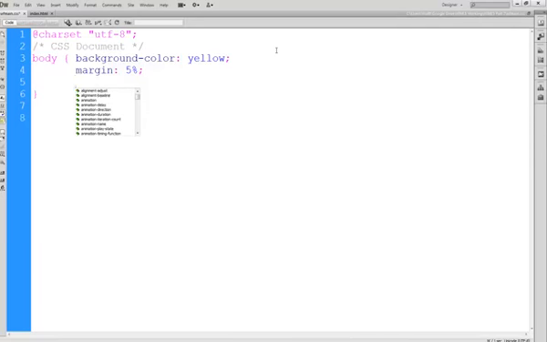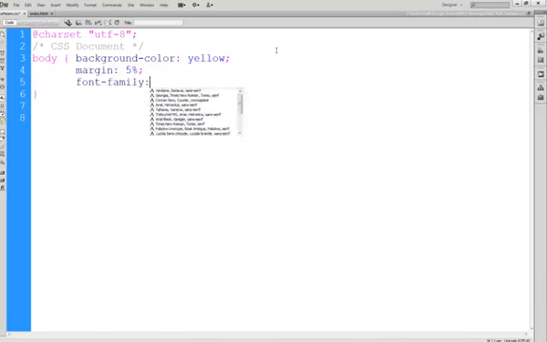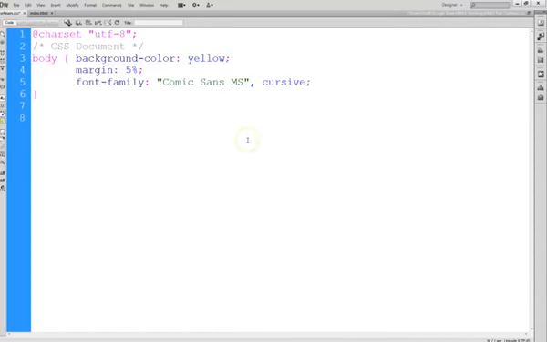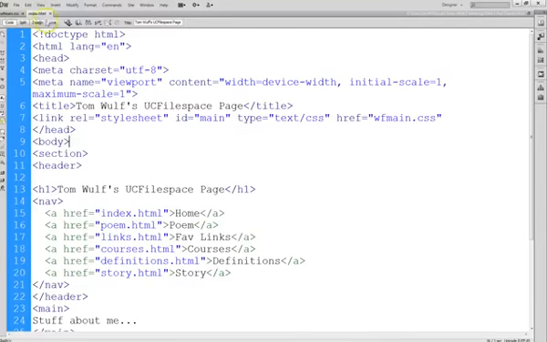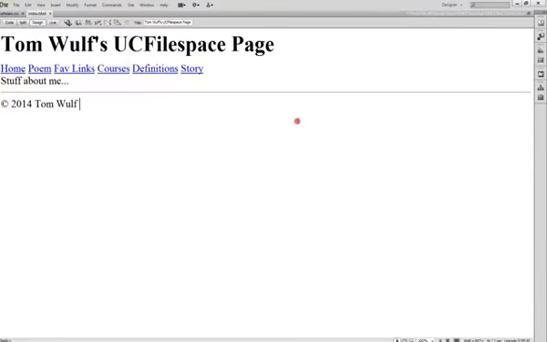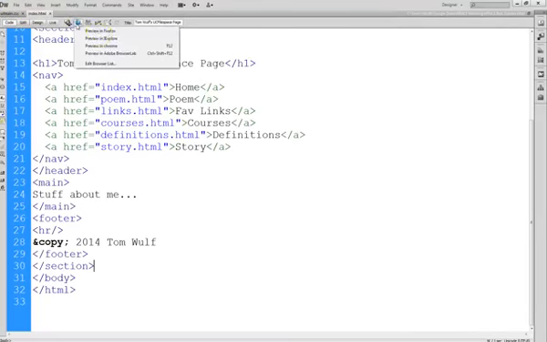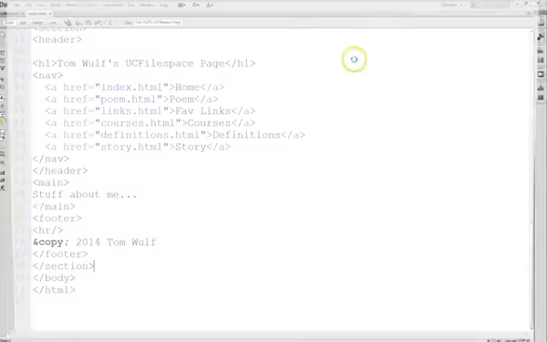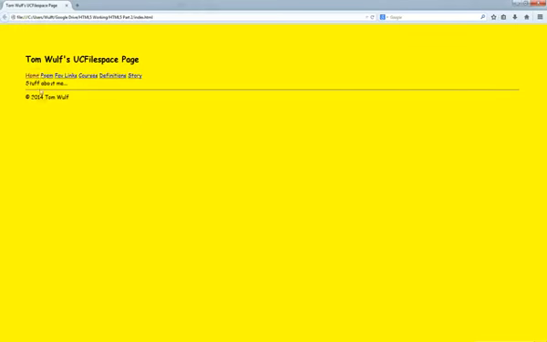And what else do I want here? I want to go ahead and set my font. So font family, and I'm going to use the kind of Comic Sans that I like, which is sort of like a kid's type thing. So it's not really a serious font. All right, let's save that and take a look at what we have now. And we'll see if the design view is going to work. Nope. No, it's just not working for some reason. That's really odd because it usually will show you that much. Anyhow, I'll go ahead and pop back into Firefox. And you can see I've got my margins now.